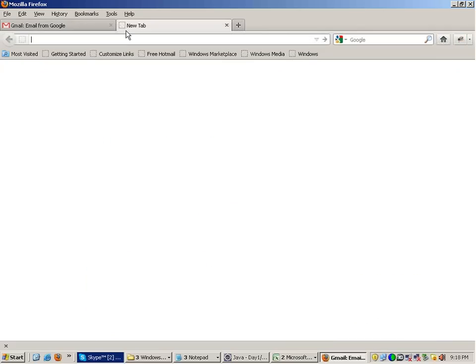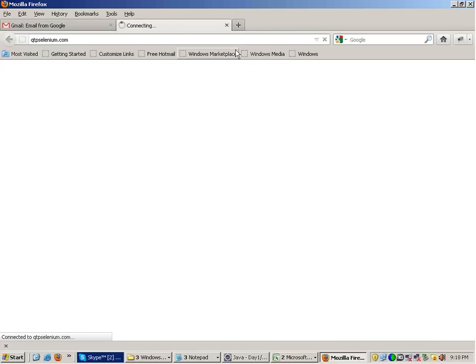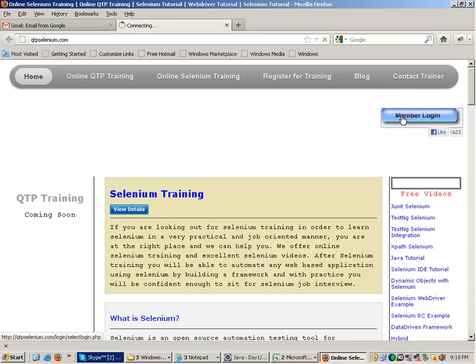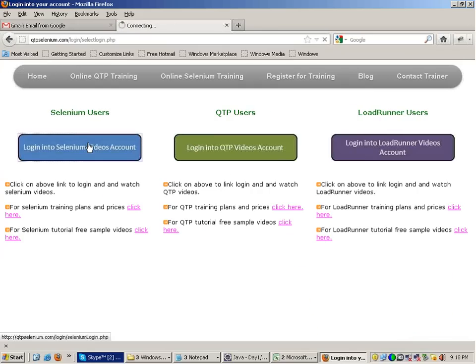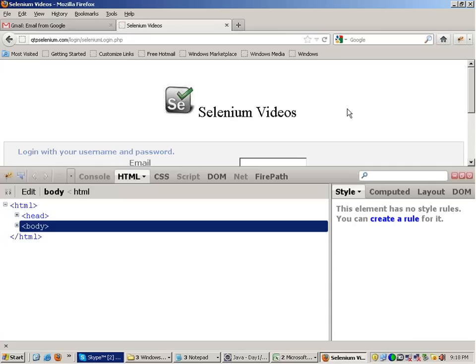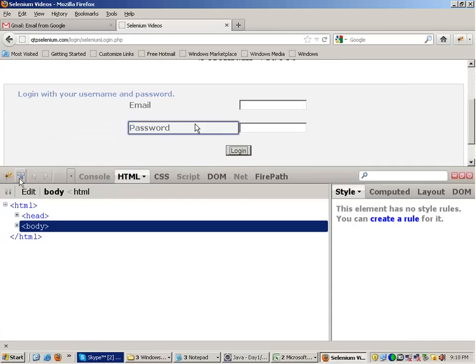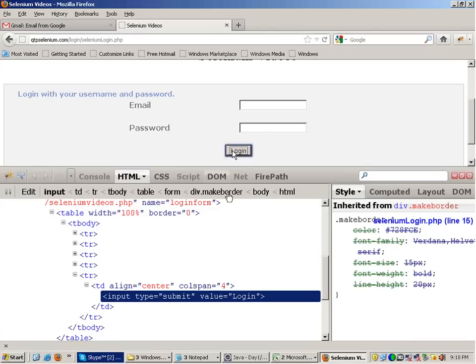For example, if you go to my website qtpselenium.com and you click on the image member login over here, after that login to Selenium videos account, this is the login button on this page. If you see this login button, you will see that it's got two attributes, type and value.